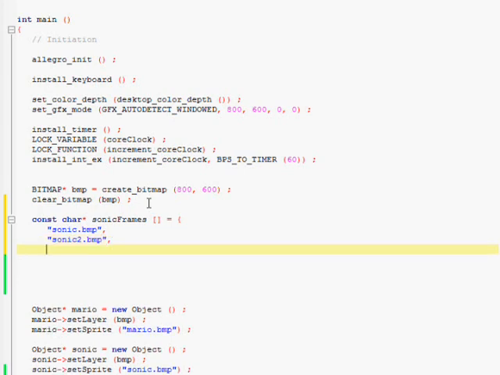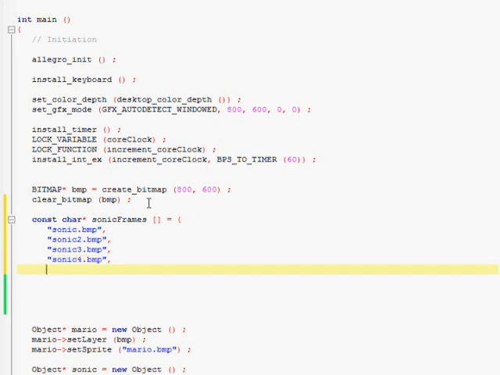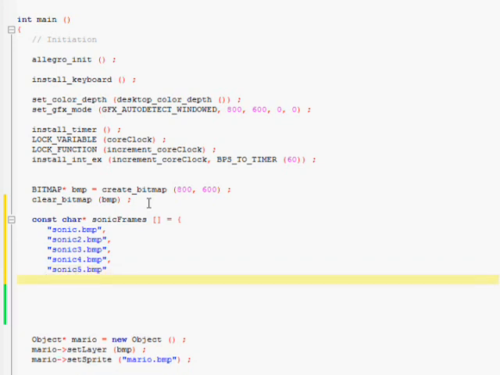I want to state the general idea here of why we're doing this, just to get an idea. The general idea of animation is to get your frames of animation all together in a list or an array like I have here.